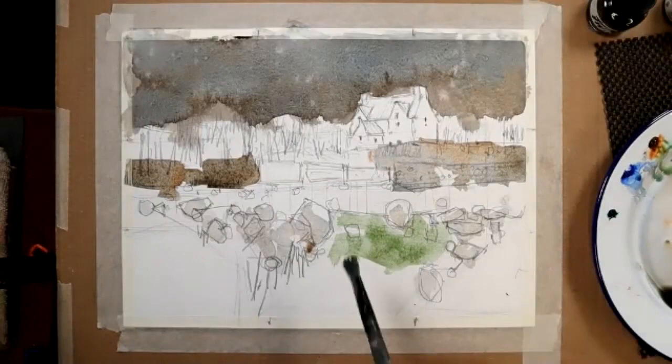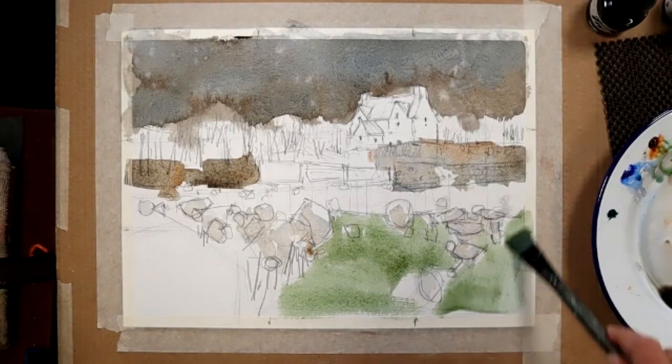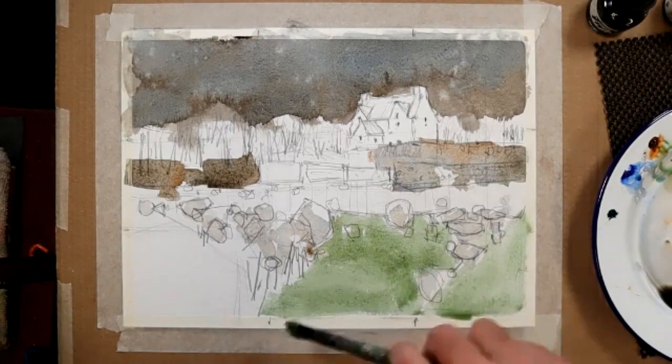So I'm scrubbing in an area. Remember this shape, this sort of triangle over here? There's this sort of distorted rectangle here, all on a bit of a... There is a hint of a diagonal, isn't there, here?